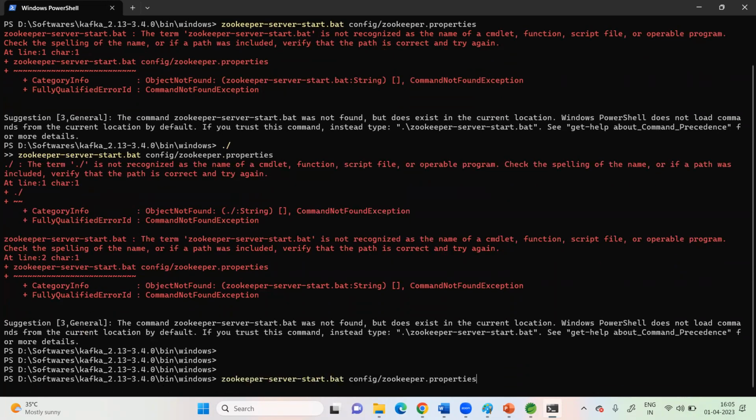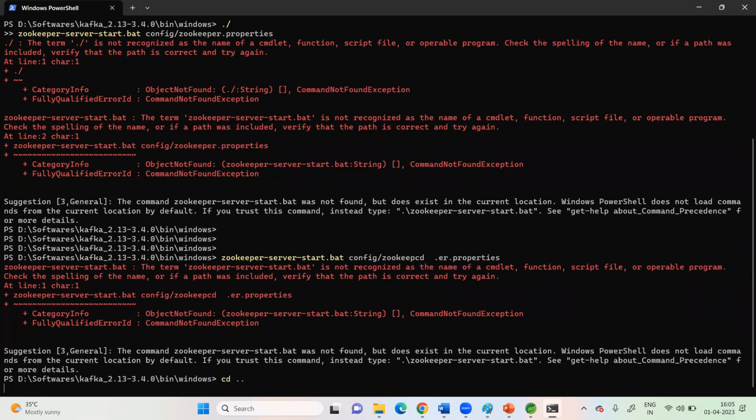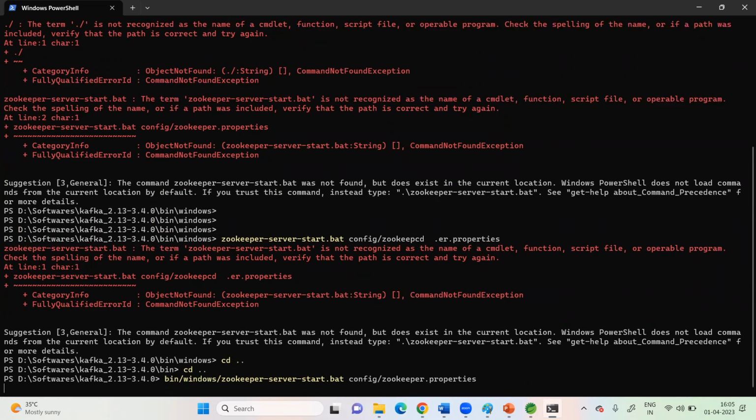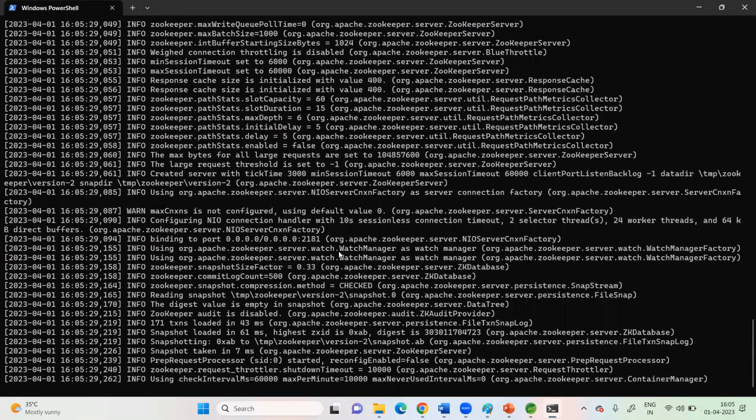Not correct. Okay, go back one step in the Windows folder. CD space. No, paste again. Okay, it is started. So ZooKeeper is started.